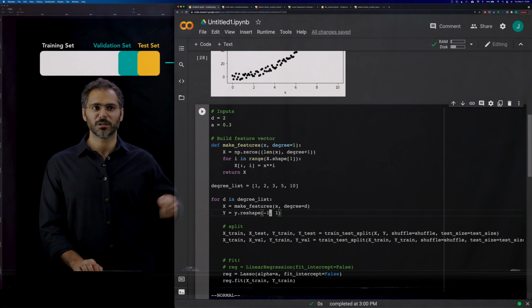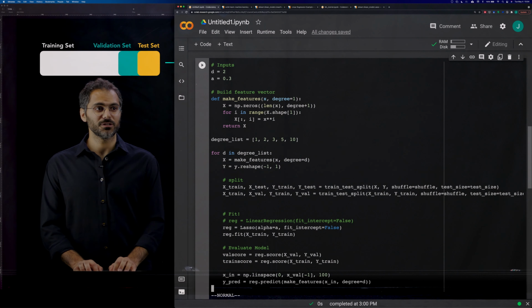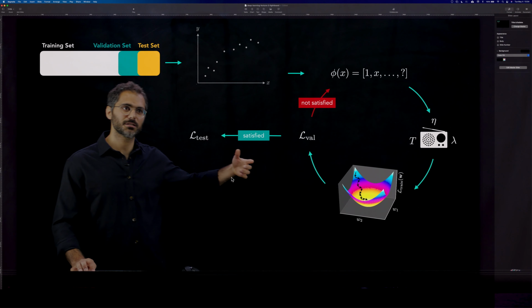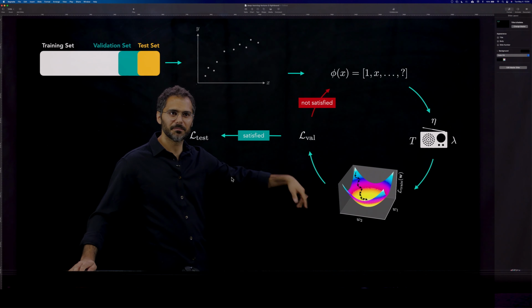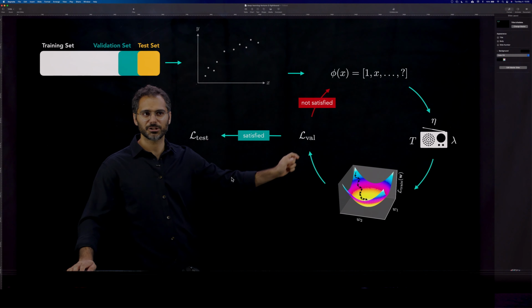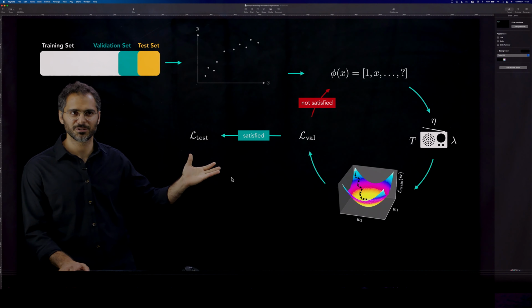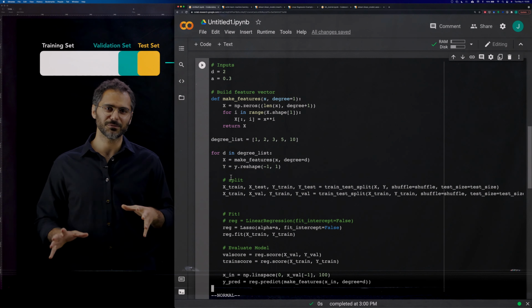Now d is going to be the first time 1, 2, 3, 4, and then 10. And then we'll see how it does on these different ones. So this is sort of automating this loop. I'm automating this idea. And then for each model, I will get the validation. And then I'll choose the best one. And I'll say, I'm satisfied with this one, and go with test set. The more you automate in machine learning, the better.